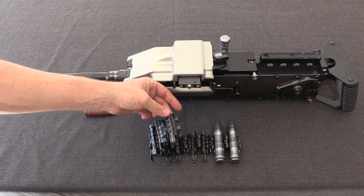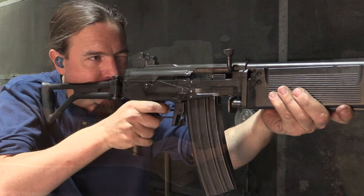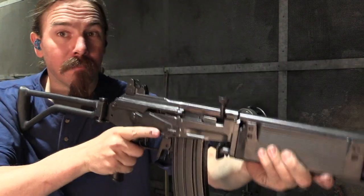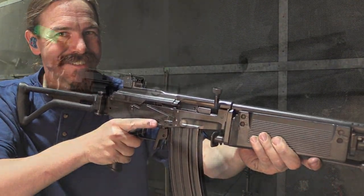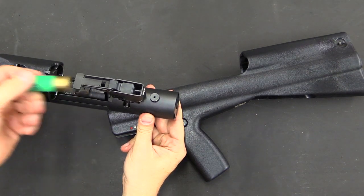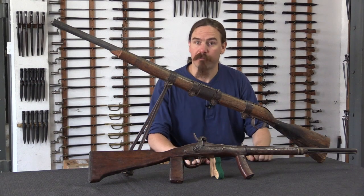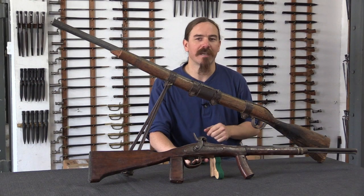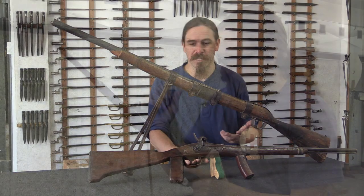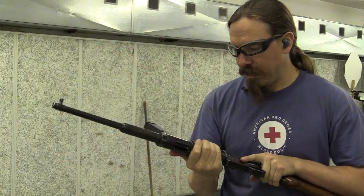This gun can actually use either NSV or DSHK belts. So the process of cycling starts of course with a shotgun shell in one of your two magazine tubes. Fairly modern African poachers — I thought it would be really interesting to take a look at what those guys are actually using, because that mag's a lot harder to load when it's actually got ammo in it.